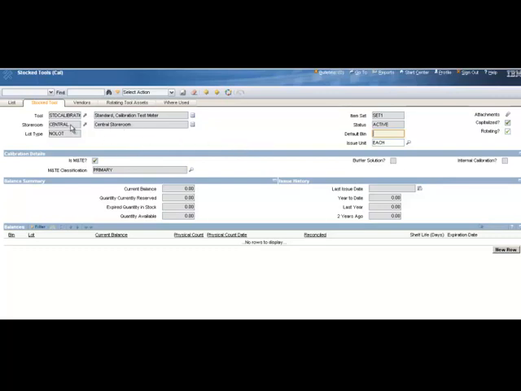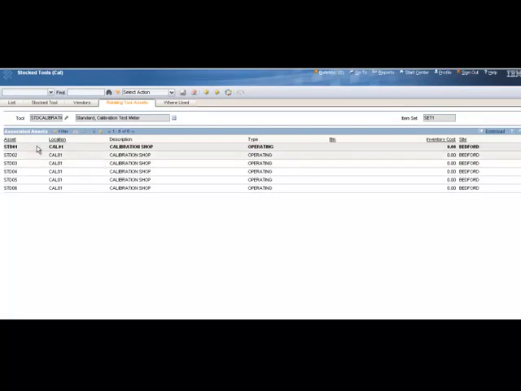So in this case, I got the central storeroom, and this is for my calibration standard. I can actually issue these out to people and have them returned. So I may issue the meter out to somebody, they'll perform a calibration, then return it back to the storeroom. And what's nice about this is if I click on the Rotating Tool Assets tab, I can see where every one of my assets is by individual number. Now every asset number is uniquely different. I can see where they're all located out there in the organization.